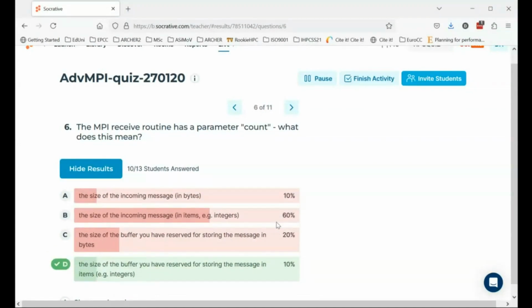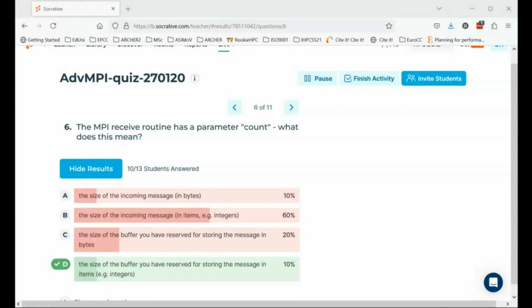So okay, although anyone who's programmed in MPI has called MPI receive thousands of times, MPI doesn't like to talk about bytes. MPI tries to be architecture neutral, and that means that once you start mentioning bytes, then you're not architecture neutral. One machine may have 4-byte integers, another might have 8-byte integers. Now B is a perfectly reasonable answer, because in many programs you know what the size of the incoming message is.